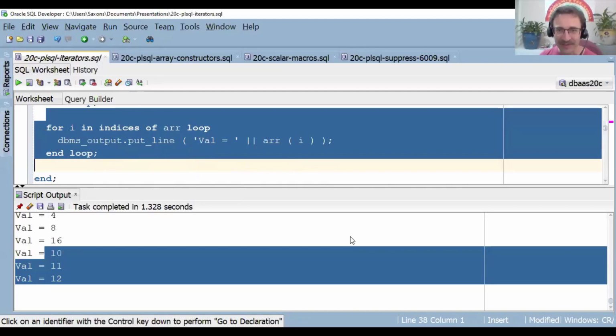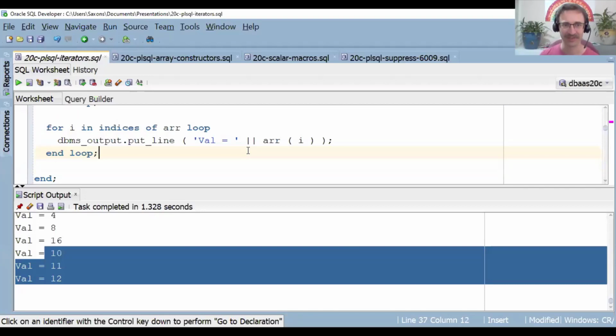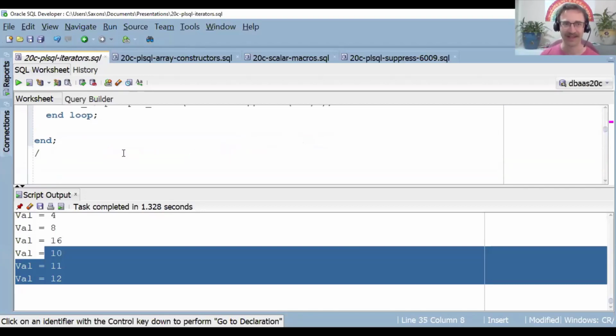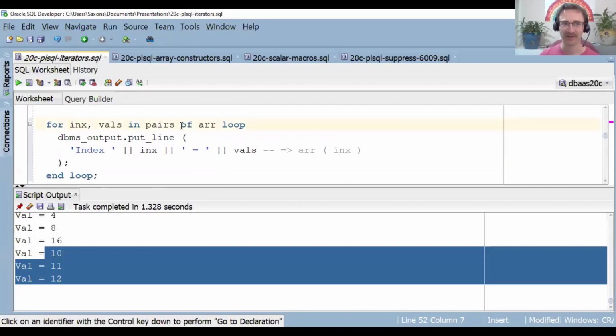So, a comment from Judith: the syntax is a little bit unclear and only very similarly badly explained in the PL/SQL doc. Yes, we know that we are working on better examples. So when this is fully available and fully released, hopefully the docs will be improved with more and better examples. I think the primary use case, indices of array, perhaps the pairs of as well, is pretty straightforward to use. But yes, we are aware that we need better examples there.